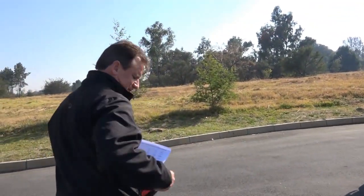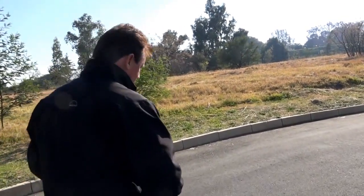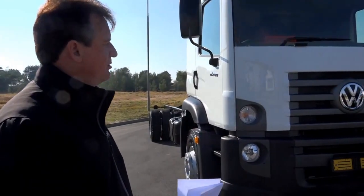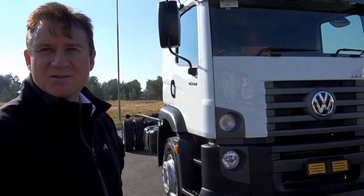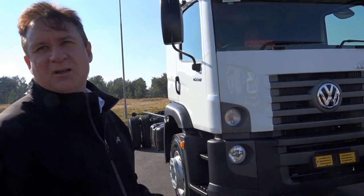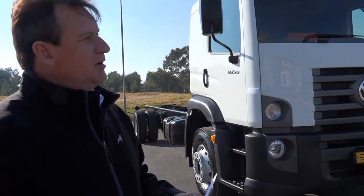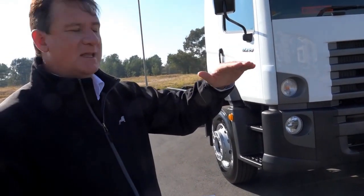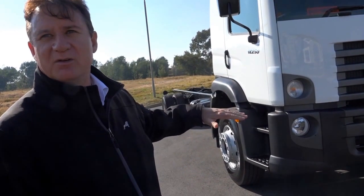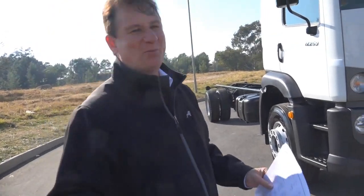And now, our VW. How long have VW been making trucks for? VW Trucks and Buses Latin America have been around a very long time. From a South African perspective, we started to bring the VW Constellation truck range as well as the Volksbus range from 2006 onwards. So in the South African operation, Constellation and Volksbus have been going for just more than 10 years. It certainly is not quite in the same league as a Trucknology Generation product. Yeah. However, if you compare this to the Japanese equivalents in the marketplace, I'd like you to have your opinion.